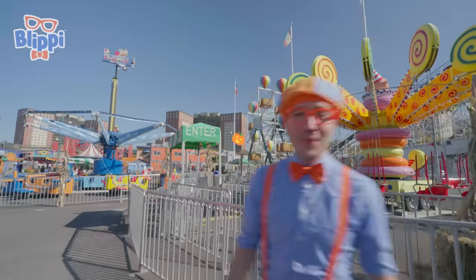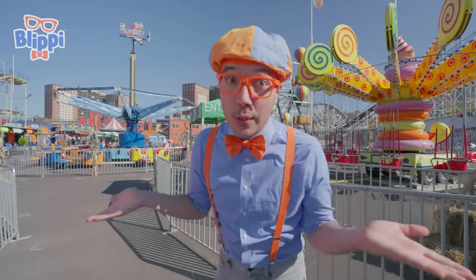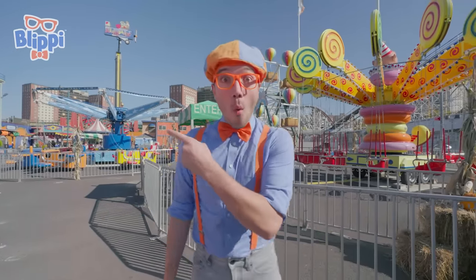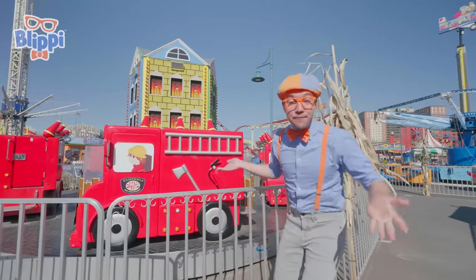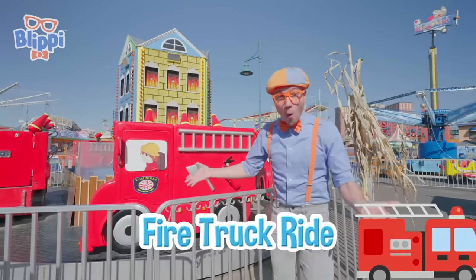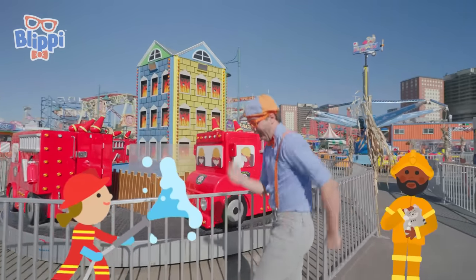Yeah! Whoa, look at all the rides. I wonder what ride we should go on first. Whoa, check it out. Whoa, look at what it is. A fire truck ride? Whoa! I think you and I should go on this ride and pretend to be firefighters! Yeah!